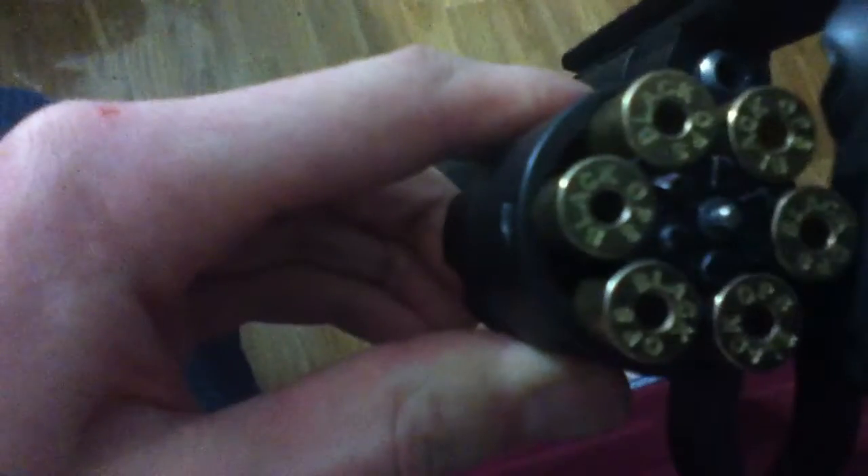These here are what you put the BBs in — there's the BBs right there. Put the BBs in here and then drop the barrel. You can place the rounds inside of it, like that, just keep going. There's a little rod here in the front, and when you push that it lifts the round so you can easily drop them out.